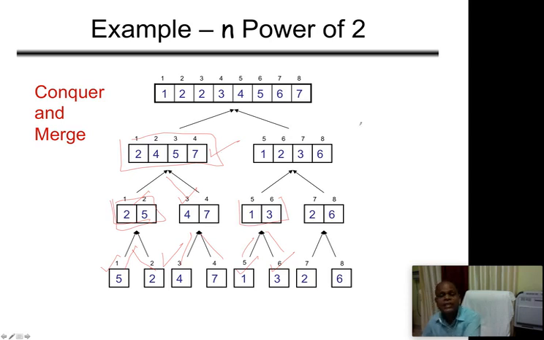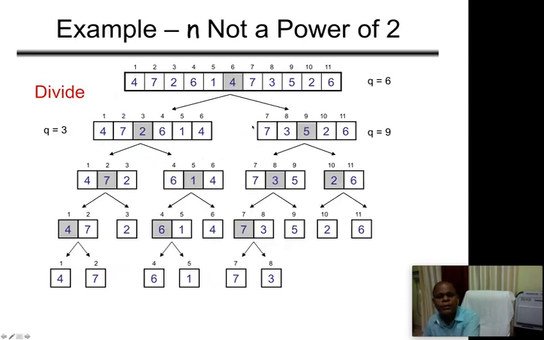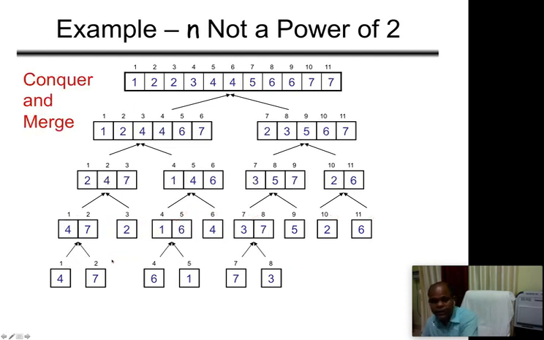And this happens. In this case, we have discussed the number of elements being a power of 2. If the number of elements is not a power of 2, what happens in this example? This also goes on dividing as long as there is a possibility of division. In this case, divide is terminated here, but in this case divide goes up to this, and in this case divide is terminated here, since division is not possible. Hence, whether it is a power of 2 or not, we will go on dividing, and once we have divided, then we will go on merging the sorted sequences.